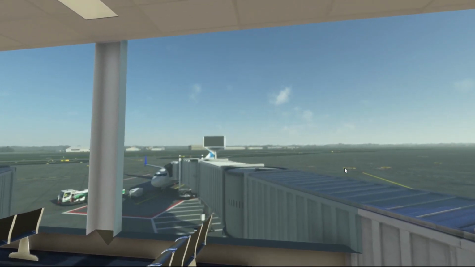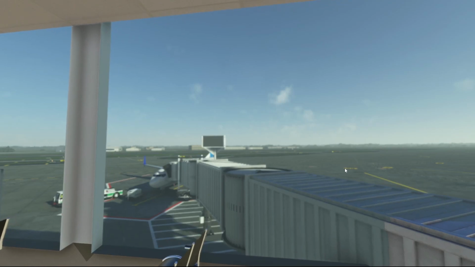Okay, yeah, the jetway doesn't look quite right there, but you know what? That's okay. This is a great freeware airport that I got at flightsim.to. And hello, I'm Dave. I do the Spy Flight over on Twitch. And you know what? We got another really great airplane from PMDG.